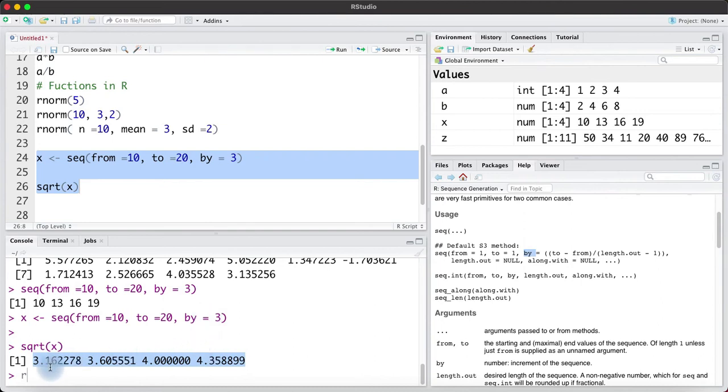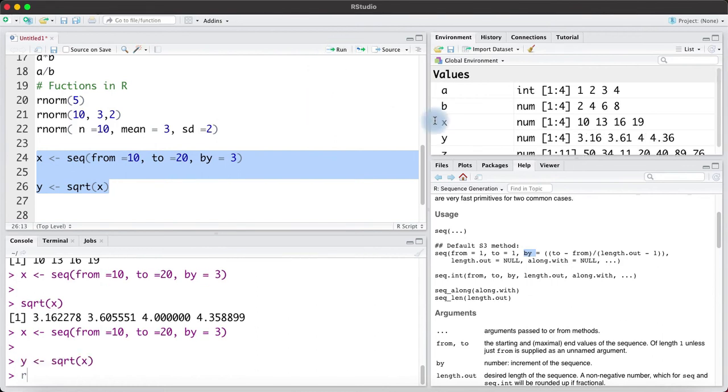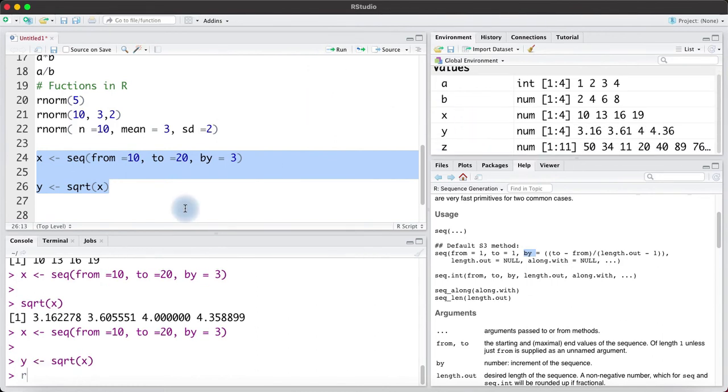These results you can store in another vector. Let's say you wish to store the result into another vector y. If you execute this, you will get your result, and now we have y in our R global environment.